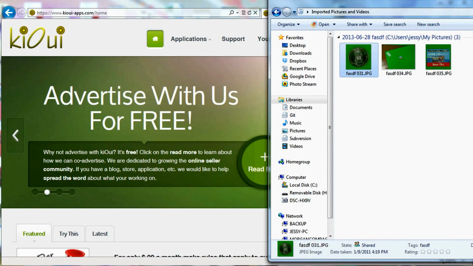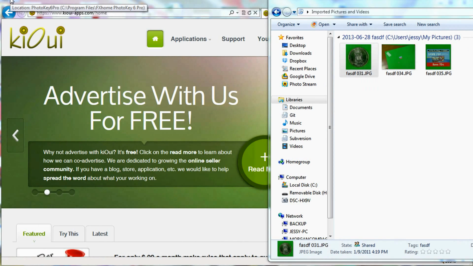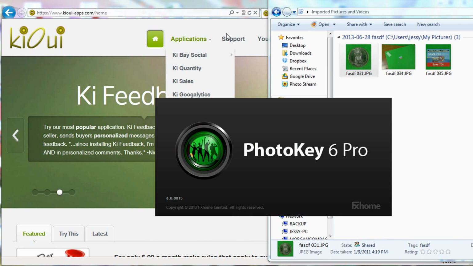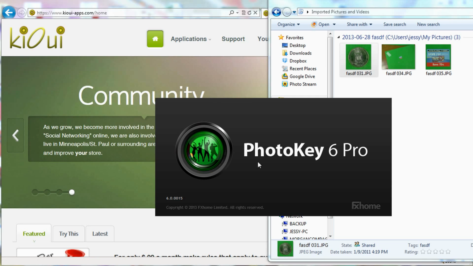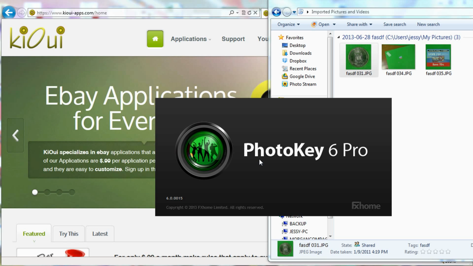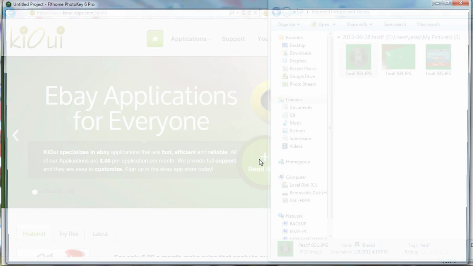And I'm going to load my PhotoKey software to remove the green screen, and we're going to see what we can do to get those pictures with the green screen removed.